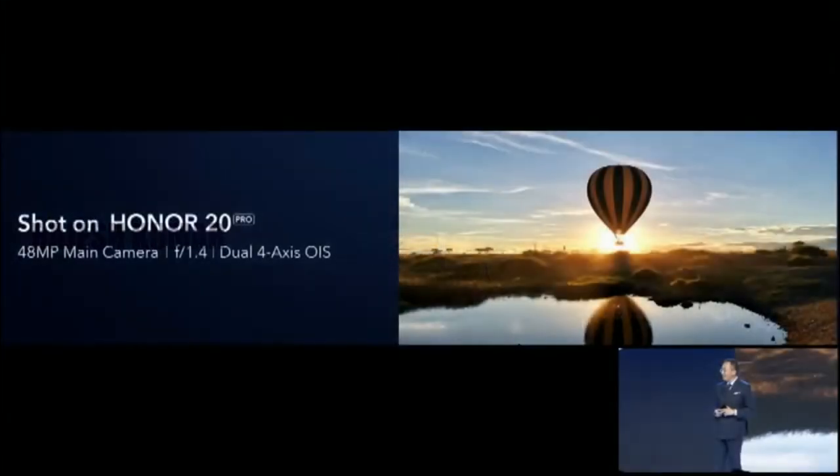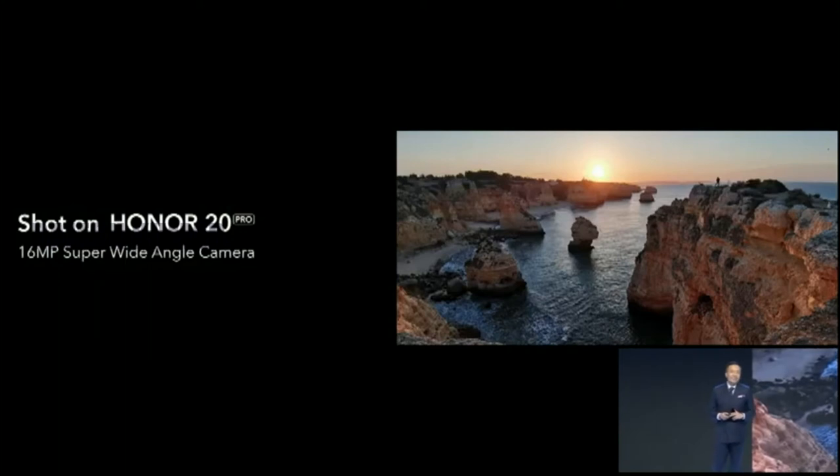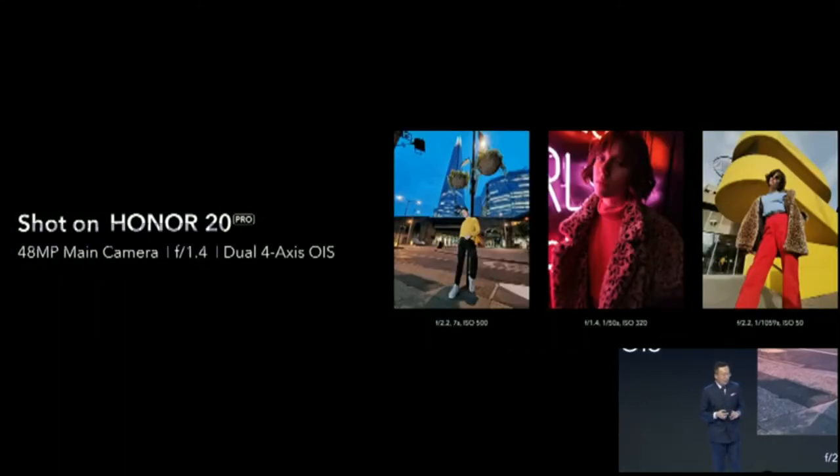This one was taken in Tanzania, in a national park. And this one is in Portugal. And some portraits are very beautiful. We have a very good portrait mode, very natural and beautiful.